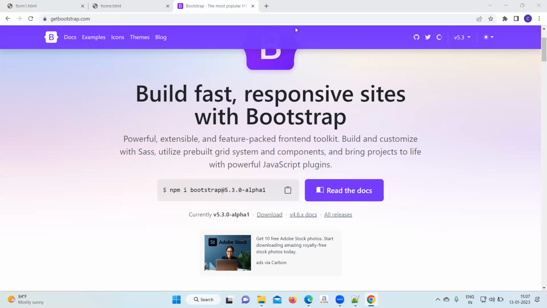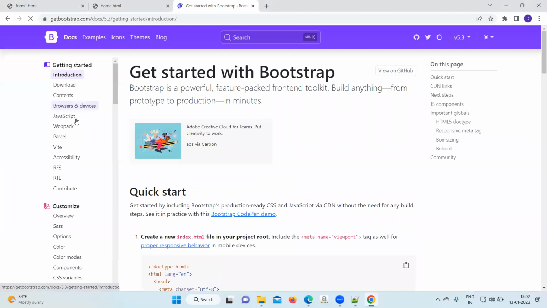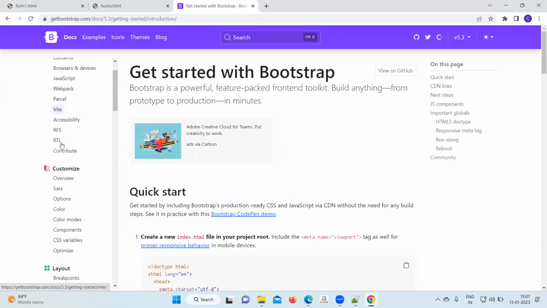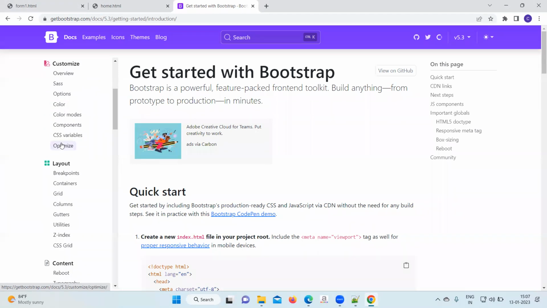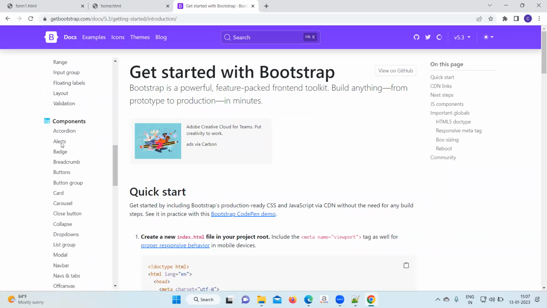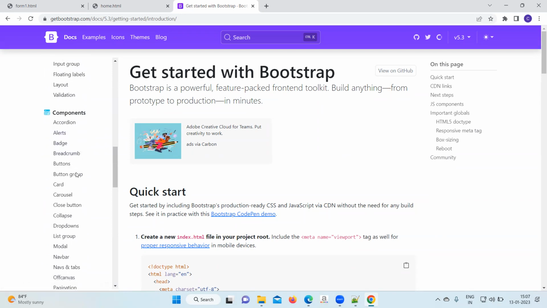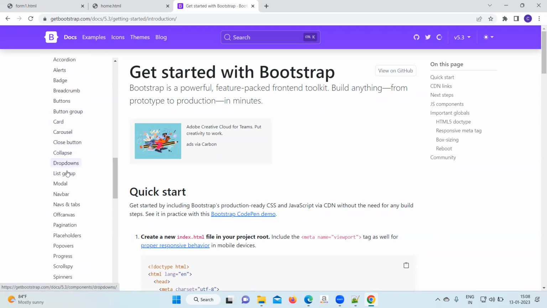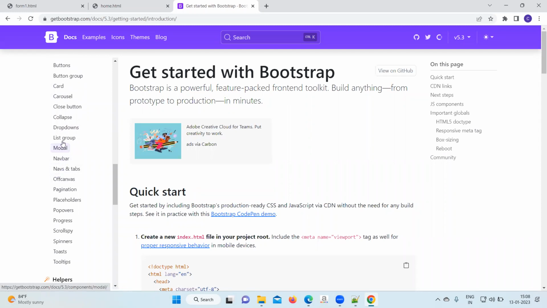In the docs link, we can find on the left hand side, scroll down, you will find a link called modal.